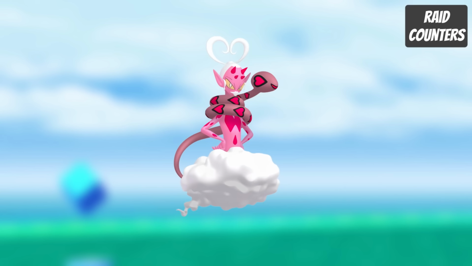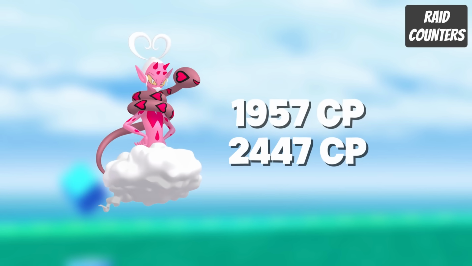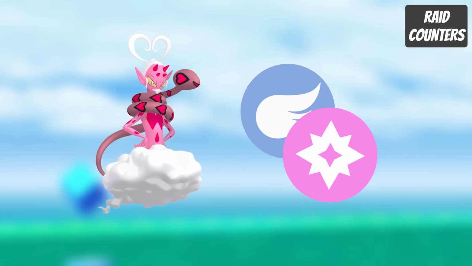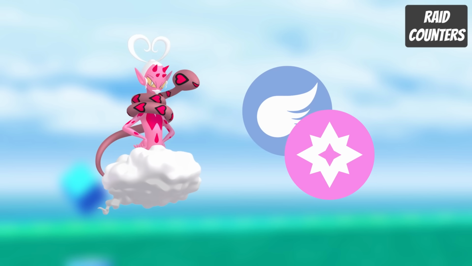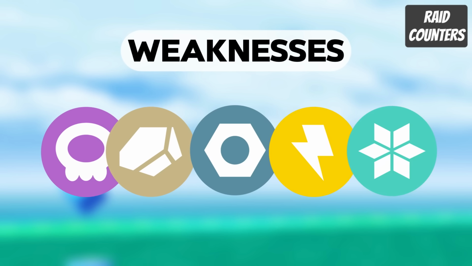And with that said though, let's have a look at some counters for the more difficult raids and max battles. For Enamorus, it has a raid TP of 48,230 and the 100% IVs on 1957 and 2447 boosted in cloudy and windy weather. It is a fairy and flying type, therefore it does have quite a few weaknesses, being poison, rock, steel, electric and ice type attacks.